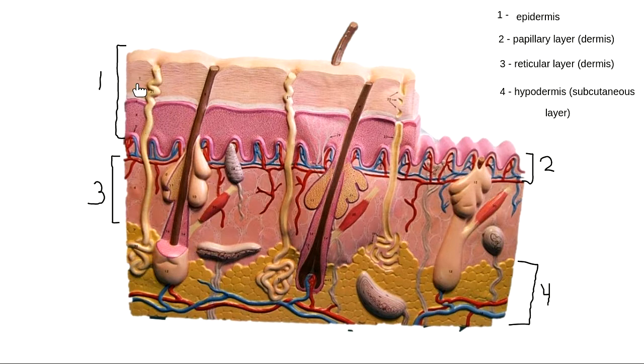Remind me the name of the type of tissue out here. Which kind of tissue is in the epidermis? It's a super long name. There we go. Yep. So the epidermis, remember, is keratinized, stratified squamous epithelium. Cells that are filled with keratin, lots of layers of them, and it's epithelial tissue. So all of this stuff out here is keratinized, stratified squamous epithelium.